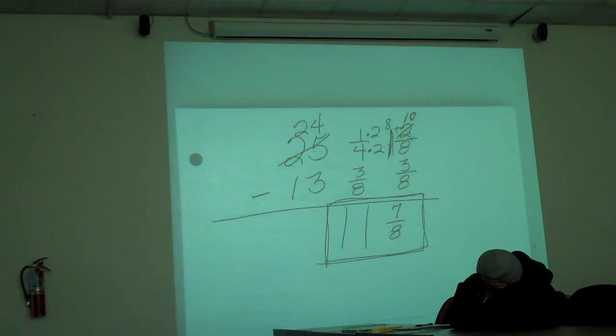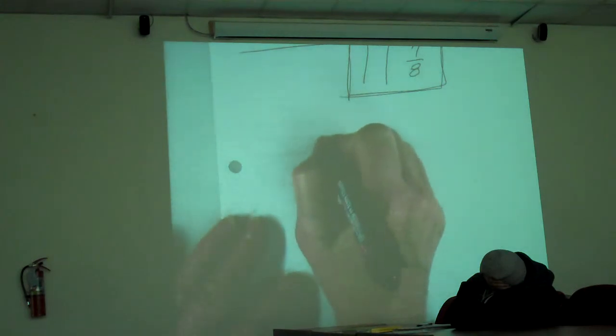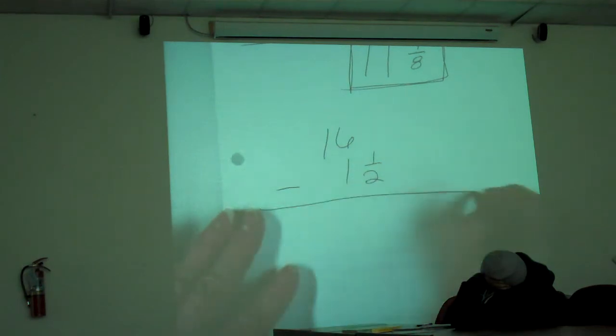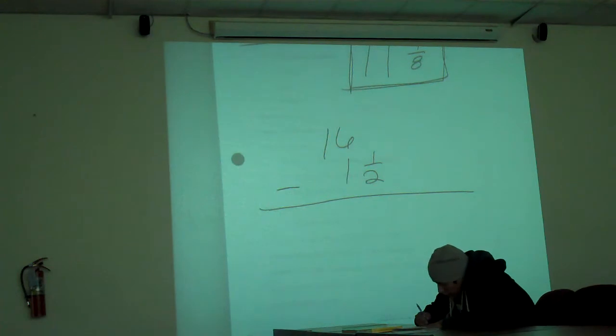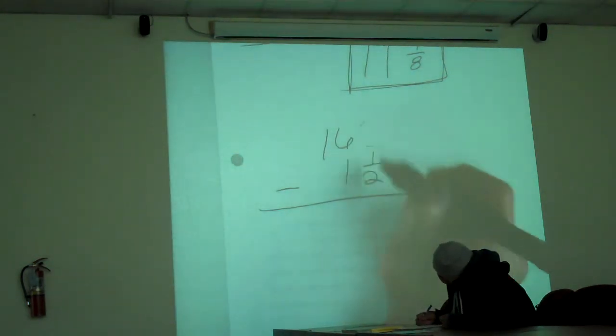But if you understood it and you want to do that, okay, now we're going to do a whole number. Let's do 16 minus 1 and 1/2. Okay, you have 16 pizzas, and you know that you ate 1 1/2 of them. Because we're such pigs, we eat a whole pizza and a half, right? Not really, but. Okay. So if you ate 1 1/2, how many pizzas would be left? 14 1/2. Okay, but how do we get that? By showing the work? We need something here to subtract the 1/2 from.